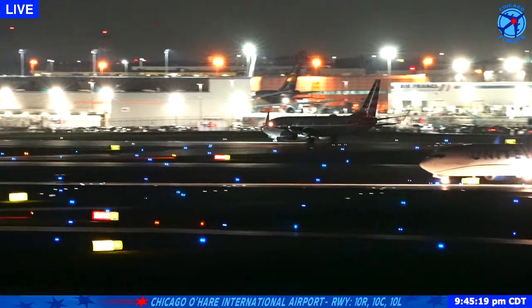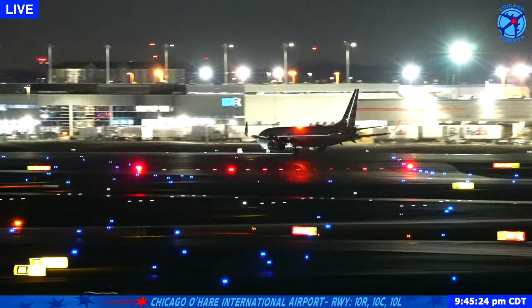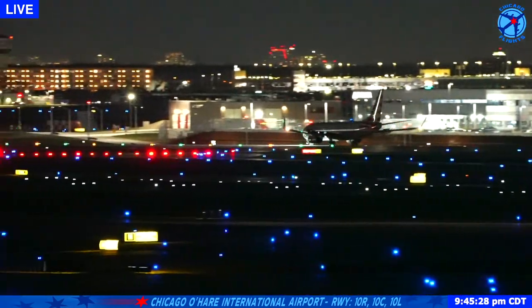5836, tower, wind 340 at 3, runway 10 center, cleared to land. Cleared to land, runway 10 left at Delta, Delta, Delta.